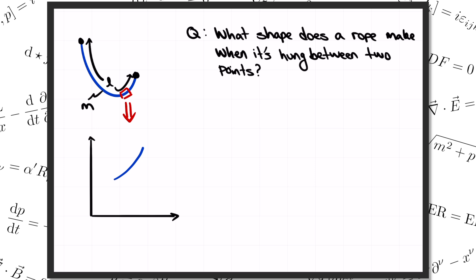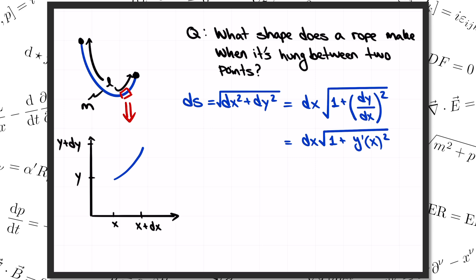So here's a little piece of this rope. The left end is at coordinates x and y, and the right end is at coordinates x plus dx and y plus dy. The length of this little piece of rope, in the limit that dx and dy get arbitrarily small, is just given by the Pythagorean theorem. It's dx squared plus dy squared, and then we take the square root. Now I want to simplify that by grabbing a factor of dx from inside the square root, and pulling it out front. So in other words, we have dx times the square root of 1 plus dy by dx squared. Or equivalently, dx times the square root of 1 plus y prime of x squared. Where y of x is the thing we're looking for. It's the shape of the curve traced out by the rope.